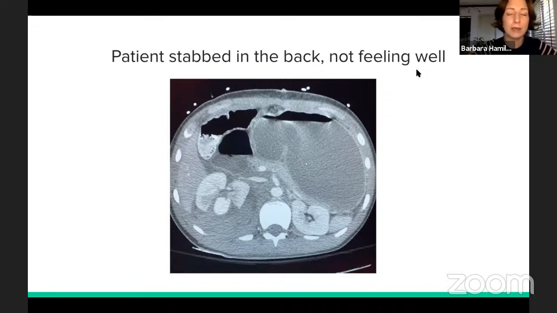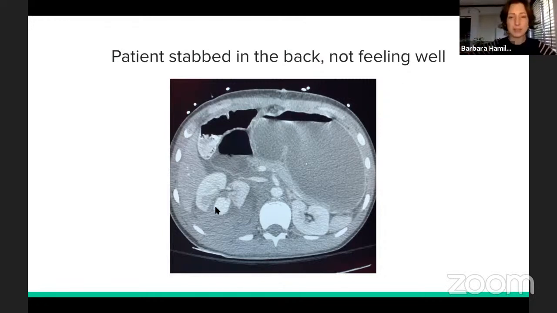So anyway, we helped this person, a 27-year-old stabbed in the back who wasn't feeling well. They were brought in by their mom and their sibling, and their vital signs were compromised. I don't think you can see those here. But the vital signs were dropping. So what happens is the patient comes into the emergency room, they get some imaging, they get some fluids. So they resuscitate the patient a little bit, and we try to stabilize the blood pressure before they get on my table. And so that's what happened here.